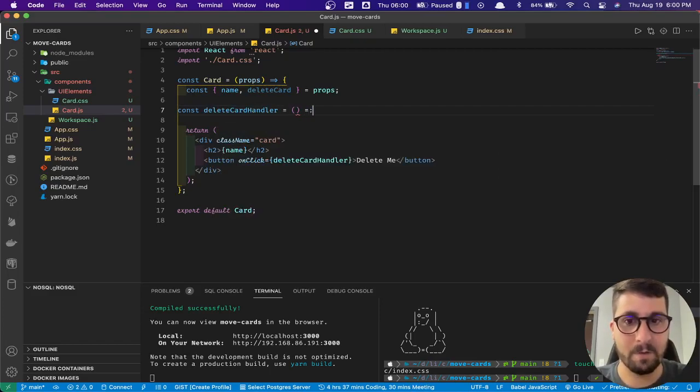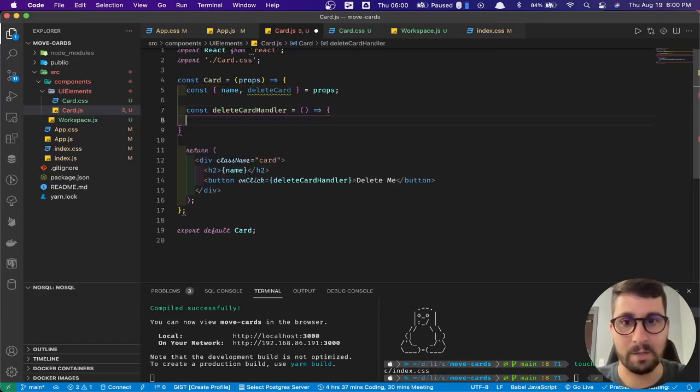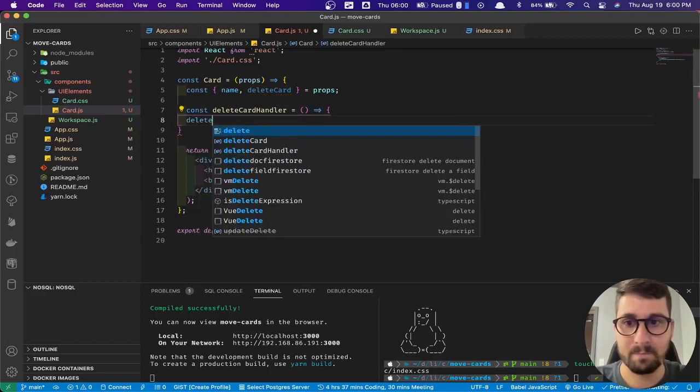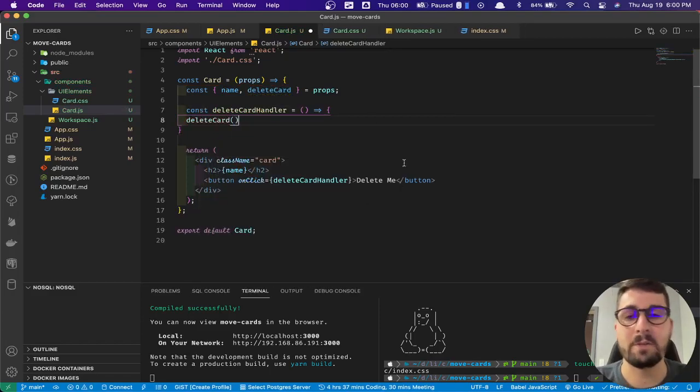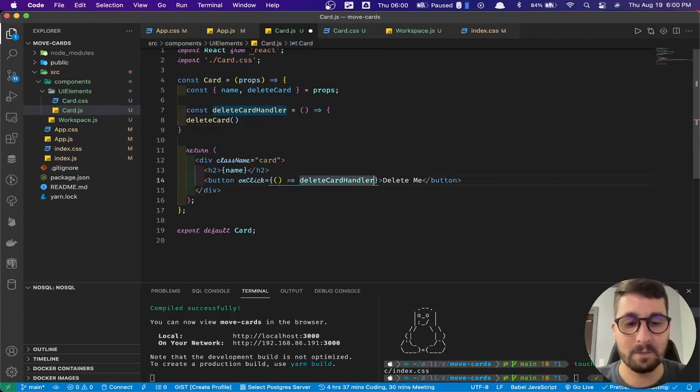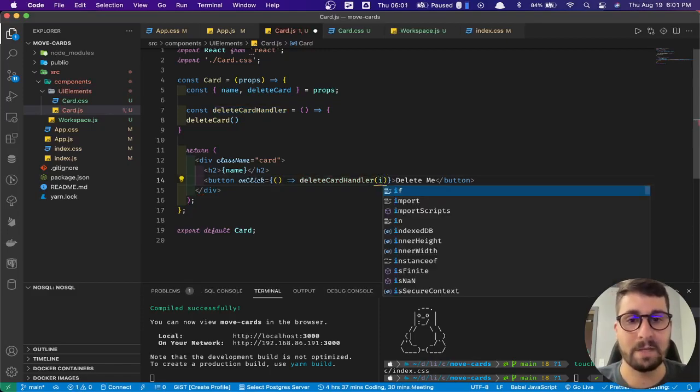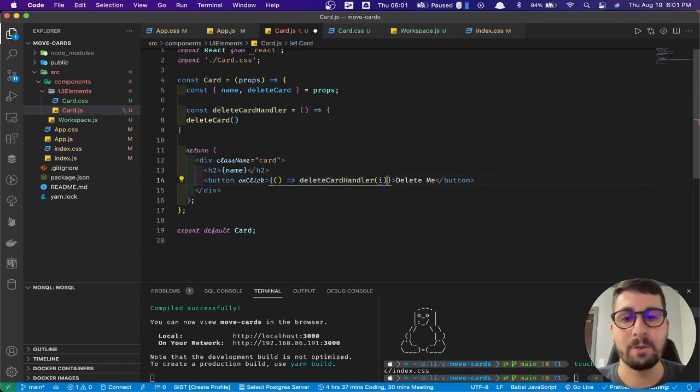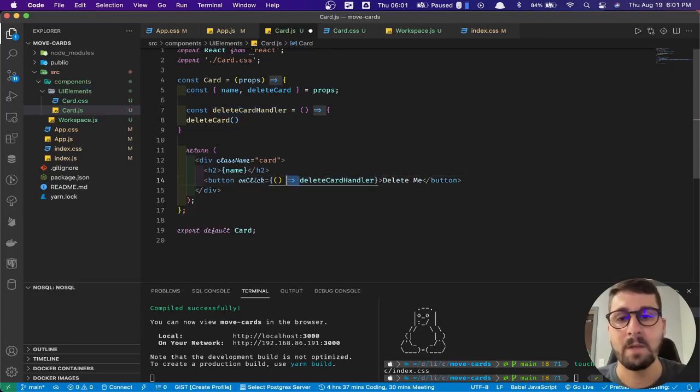And it's just going to be a function that's responsible for calling delete card. Now the reason I want to do that is because we still need to pass the index in, and once we start passing things in like this, it starts to get a lot harder to read, a lot harder to follow. So I like to follow this particular convention where you use the pointers and the handlers. So again, this is still the pointer. We're not calling it because we don't have this in there. We're just referring to it.